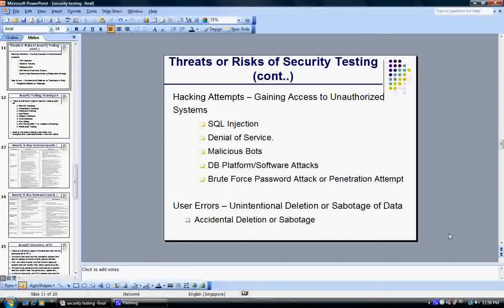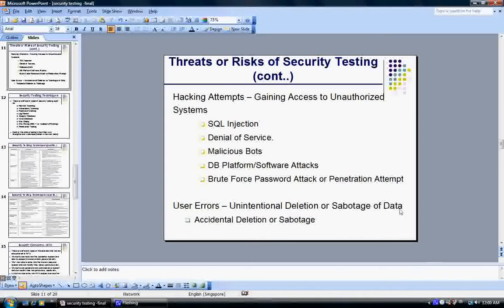User errors are quite common, and are something we refer to as professional ethics. When people move from one company to another, they try to delete some data, or sabotage the data, and sometimes they call this accidental deletion. But I would say every individual must be professional and maintain their work ethics. They should consider that whatever data the organization is holding could be very critical and confidential. Deleting or modifying this data could lead to chaos.